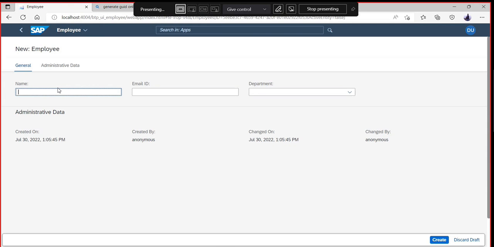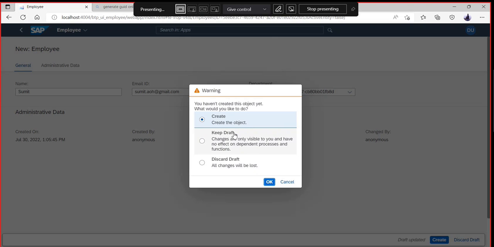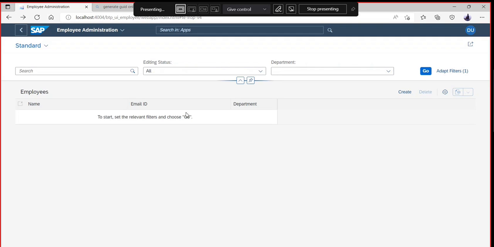So if I say I want Sumit, and I can say sumit.aoh@gmail.com, and I want it to be mapped with my department called cloud. Okay. And if I say this is draft data which is just saved. So if I go back, it would ask whether you want to keep the draft or discard. So I'll say, okay, keep the draft, go back.